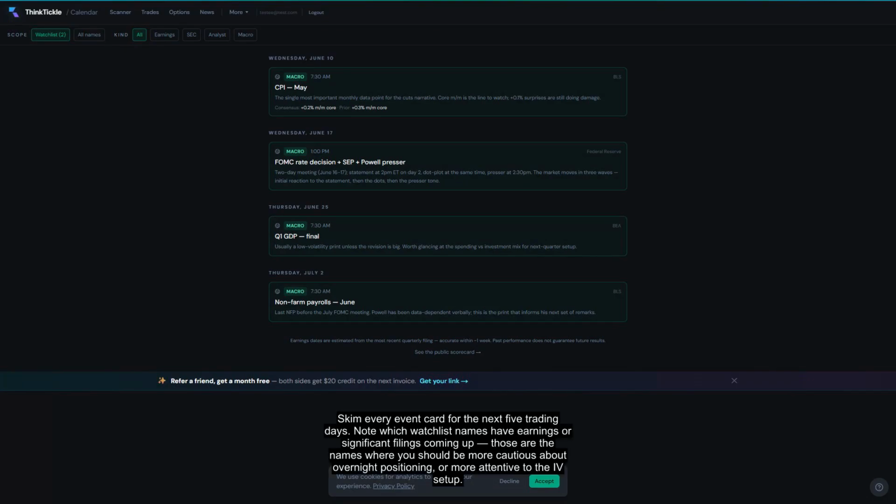Skim every event card for the next 5 trading days. Note which watchlist names have earnings or significant filings coming up. Those are the names where you should be more cautious about overnight positioning, or more attentive to the setup.